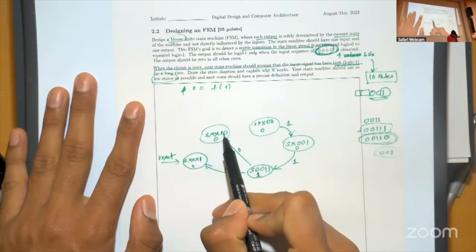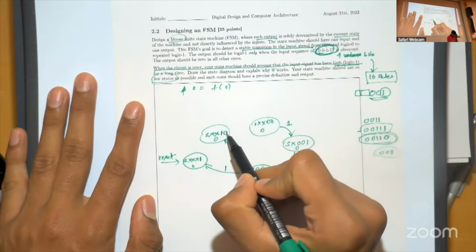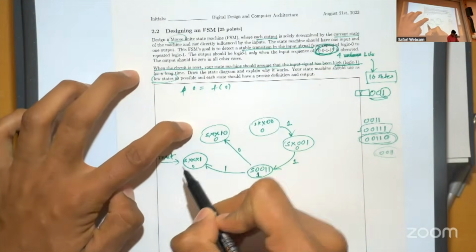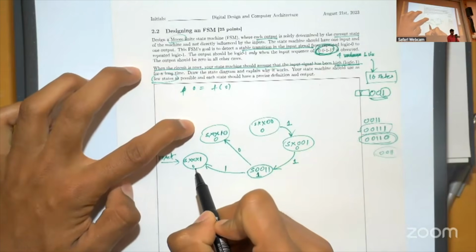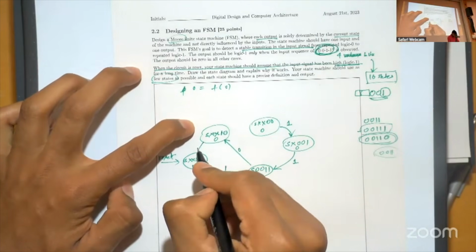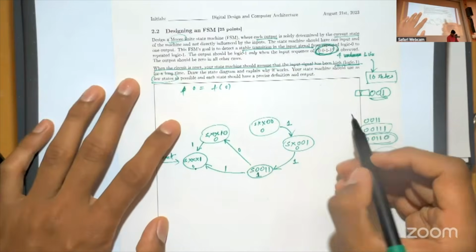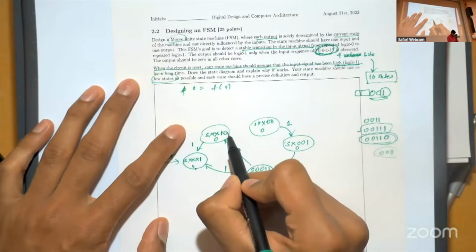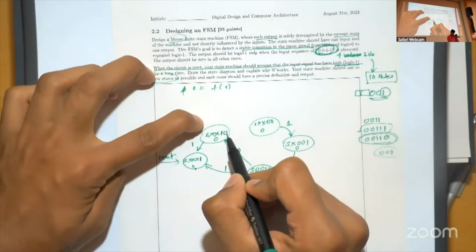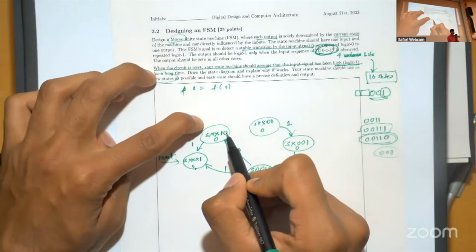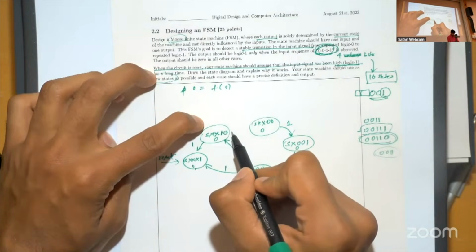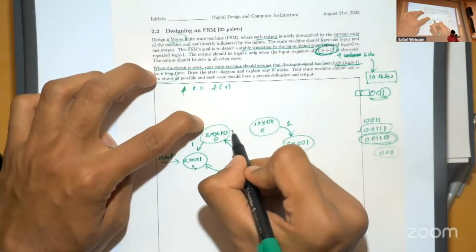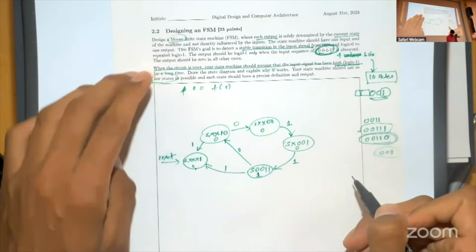At this point, when you see 1, 0, if you see a 1, you go back to this state because this is the last one, right? So this is where it goes when you have a 1. If I were to see a 0, then this sequence now becomes very interesting to me because you'll have a 0 and a 0 following it. So it goes to this state on a 0.